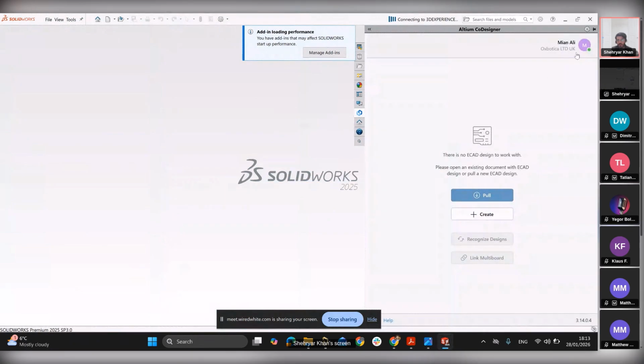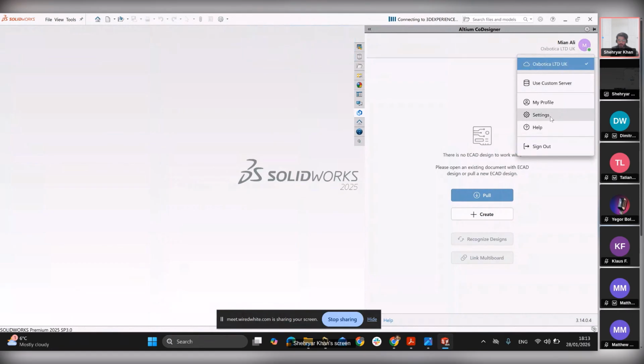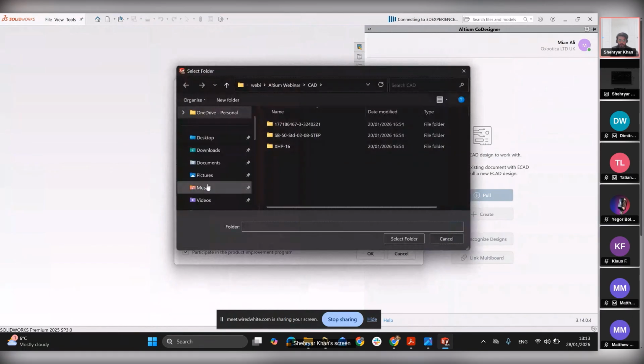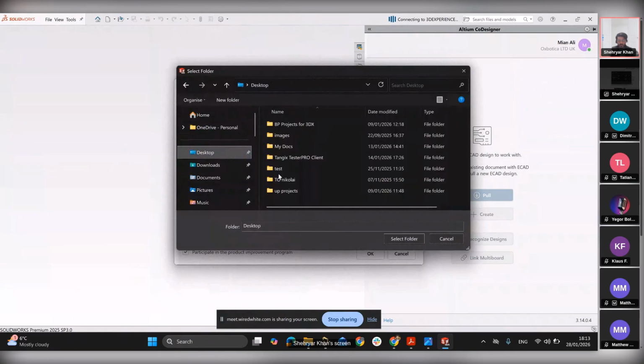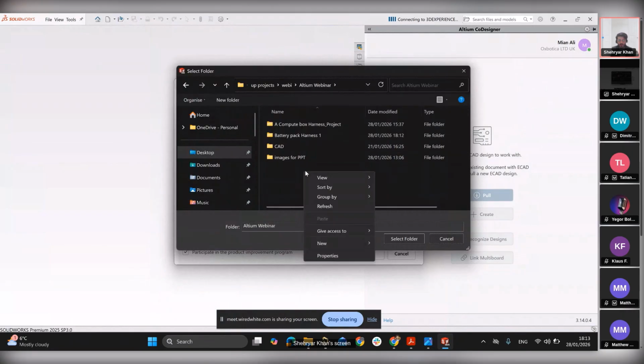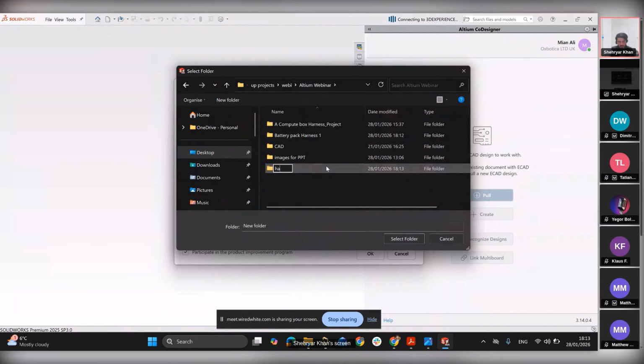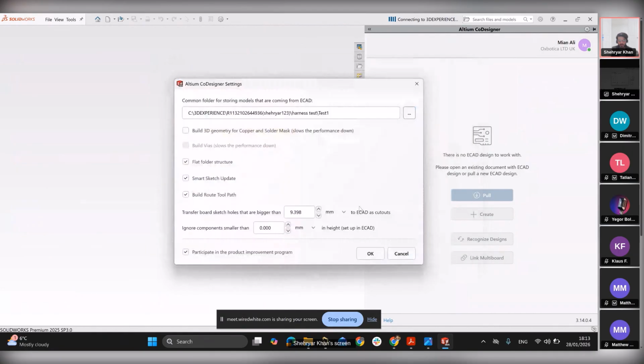I'll go there. I'm already logged in, so I'll set my location for my harness assembly to appear in my local disk. Project webinar, Altium webinar. Here I'll just populate my harness, or I'll name it harness assembly. Double click, select folder.